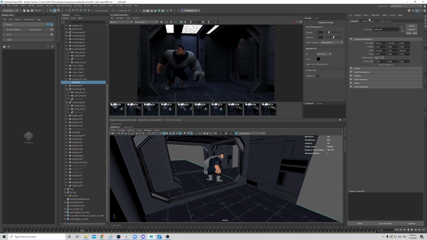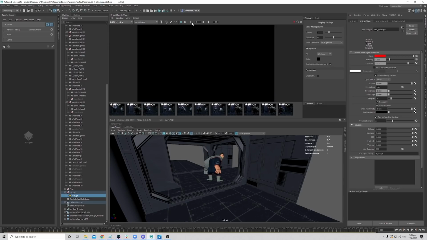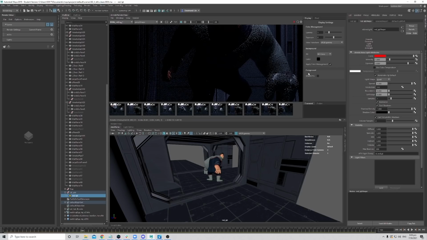Okay, then go to your light itself. Okay, let's give it some exposure. Okay, let's work with 3 for now, and we want the red light, so just put in a color, okay, and save this and do a render. Okay, nothing's happening. Let's just double check to make sure the light is doing something, or it's just exposure. Yeah, it's doing something. Like you see when I expose up, there's some information there, just that it's probably not bright enough, so we'll increase, say, 5.